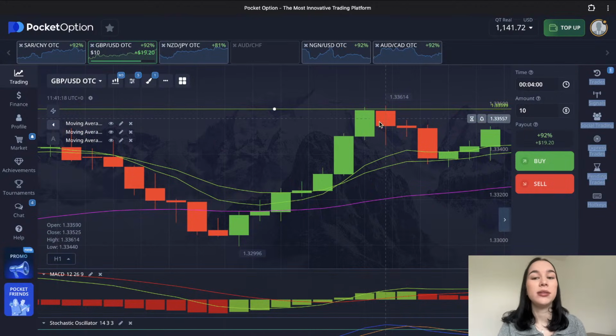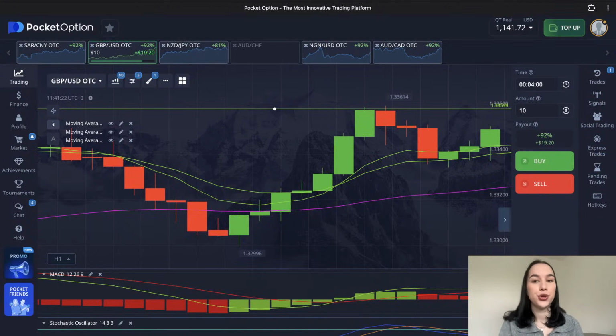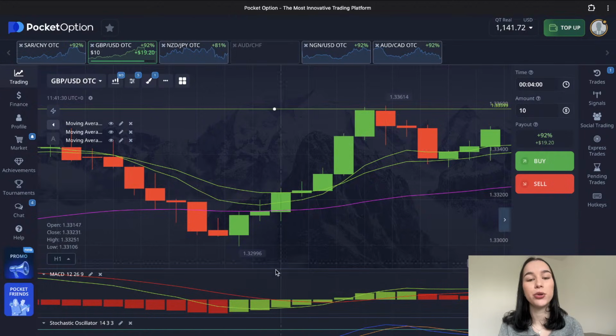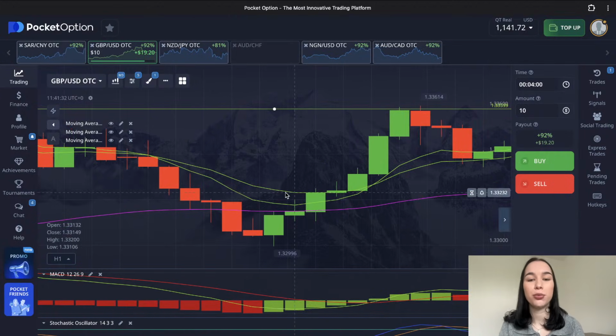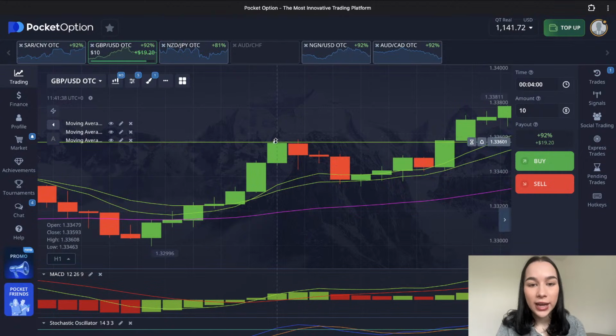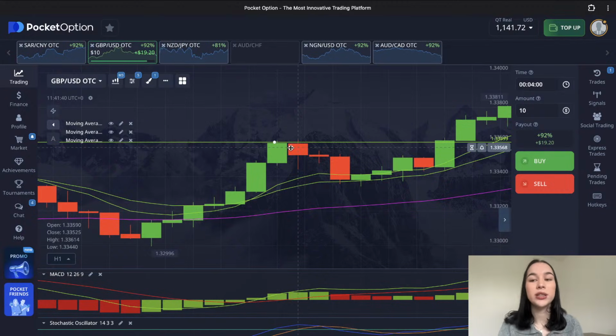And here we can see the first red candle appearing on the chart. What does the beginner do? He thinks that, oh, it's definitely a reversal because, first of all, it reached the resistance level here, we can see the red candle appearing on the chart, and it was an upward trend for a pretty long time. It's definitely going to be a reversal. But what he doesn't see is that there are no upper wicks on the candles, showing that the buyers already don't have any power to go. It's the first minus.